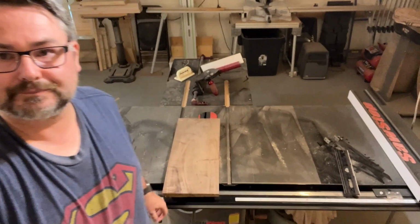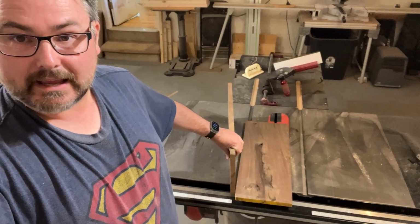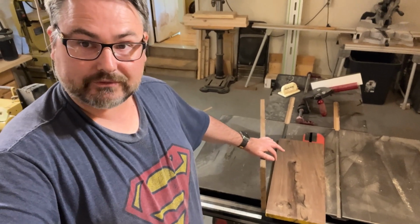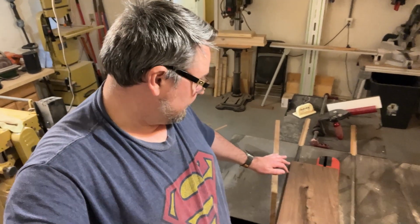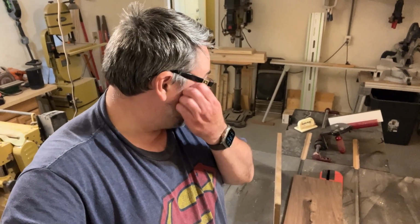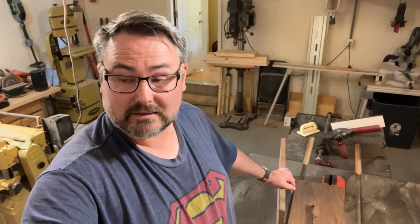So I found these 2 pieces of walnut that I can stand up and use as a fence. I just have to drill out some holes, make sure the edges are right, and do some other things. But I think this is gonna work. And then I think I'm gonna have to build like a sled to run the pieces through.